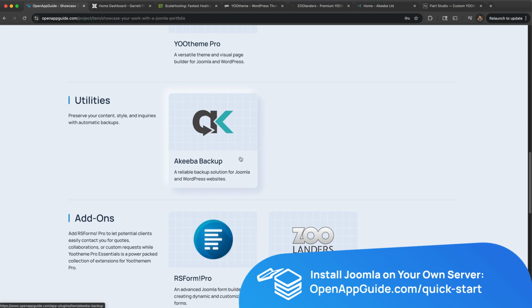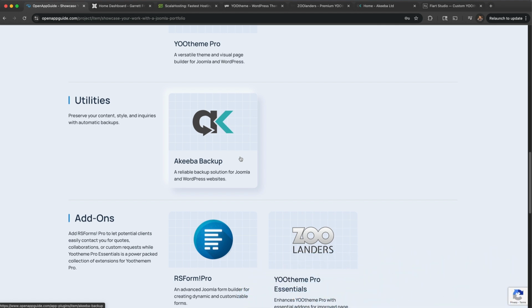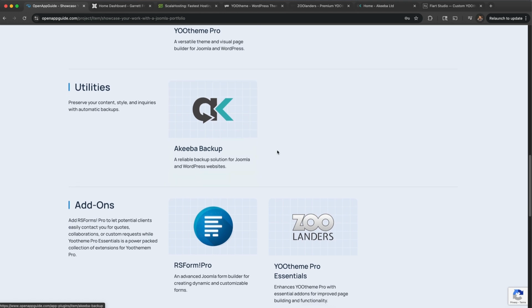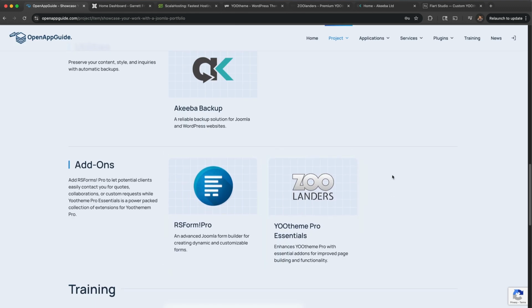That's always a standard. You need a way to be able to back up your website and make sure that you have copies of it, either to migrate it to a different hosting provider or to have some kind of disaster recovery plan in place for your website. You're going to be putting a lot of time into it, so you need to make sure that you have a backup strategy.